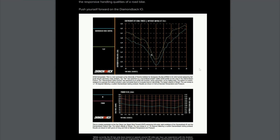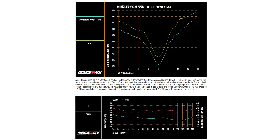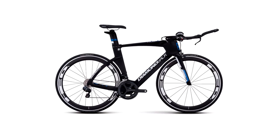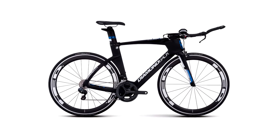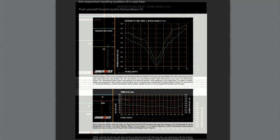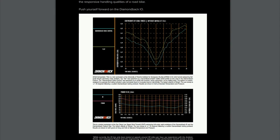A little bit of comparison here: they compared their new IO against their classic road bike, the Podium, and they say it saves about 20%, measured in terms of drag area CDA in the wind tunnel. They also compared it against their TT bike, the Serios, and they say it's only 10% slower than the Serios. There are various different setup options, but you can never really tell when you just rely on one manufacturer's own claims against their own bikes, so we're going to have to wait and see.